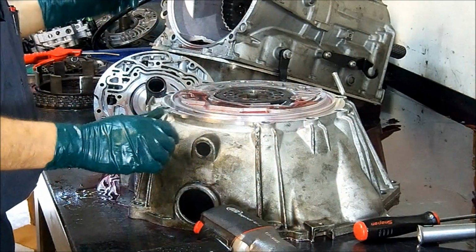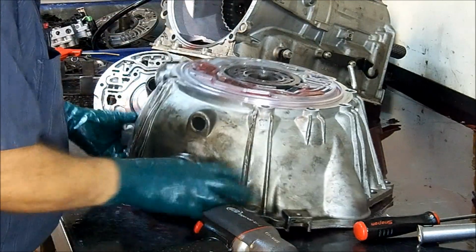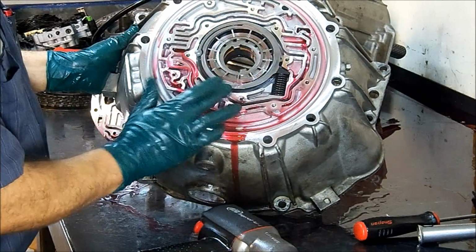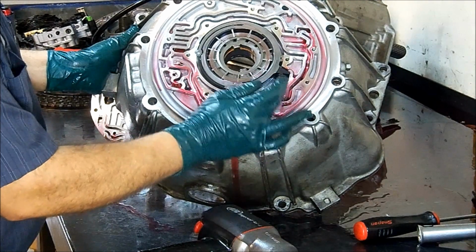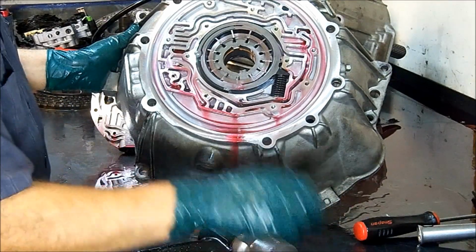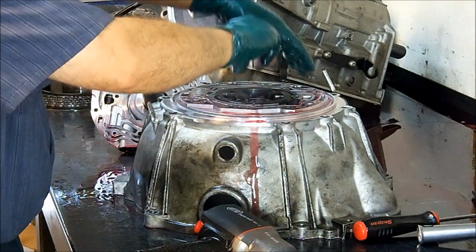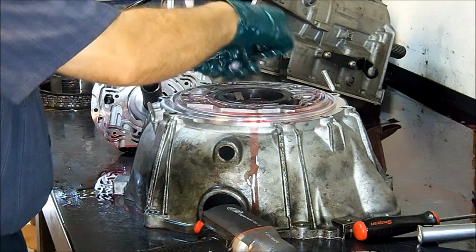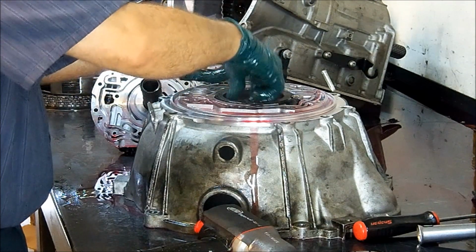So I'm assuming they have an issue with the torque converter here. If I lift this up, you can see that it has a slide like a 4L60 does. It has the volume spring in it. You have the vane retainer rings, you have the vanes, and you have the rotor, just like a normal 4L60 or 4T65, 4T60, 440T4. Almost all General Motors products have vane type pumps here.